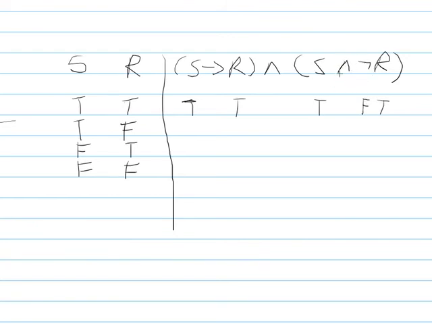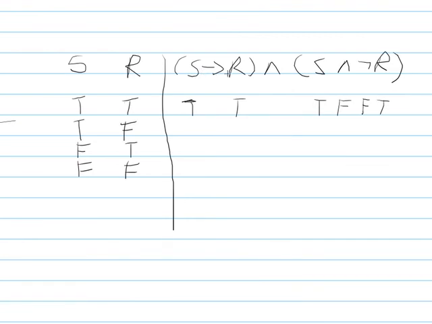And now we look at this conjunction, and we recall that a conjunction requires that both conjuncts are true. So here it's important that we're comparing S and the entire truth value of not R. In this case, not R is false. So we look at the two truth values, true and false, and we realize that we need both of these to be true for the entire conjunction to be true. So we know that this conjunction is false.